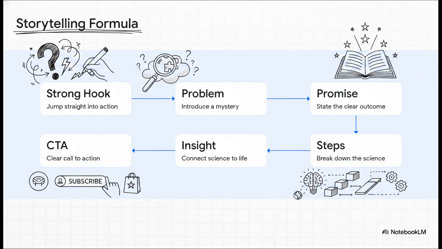Next is the promise. They tell you exactly what you'll figure out by the end. Then, they break the actual science down into manageable steps. After that comes the insight. This is the crucial so what moment that connects abstract physics to your own life. And finally, a clear call to action, like subscribing or checking out a merch drop. This exact flow is the secret sauce that keeps viewers captivated from second one to the final click.